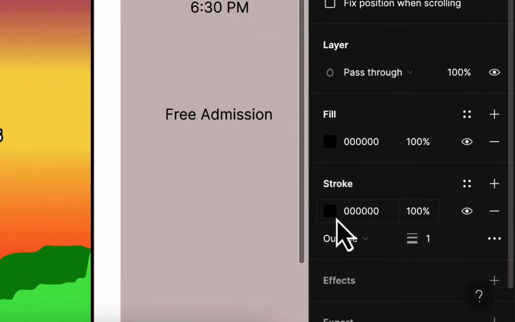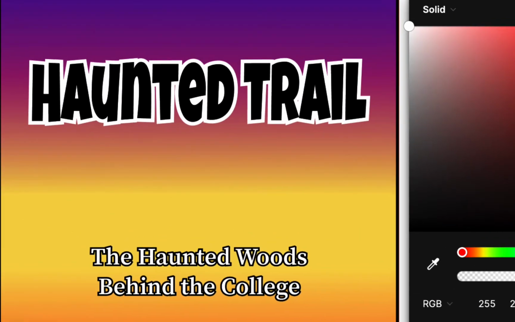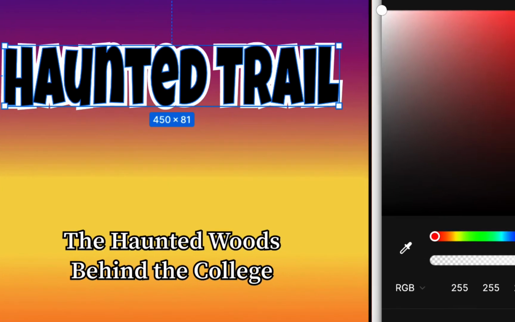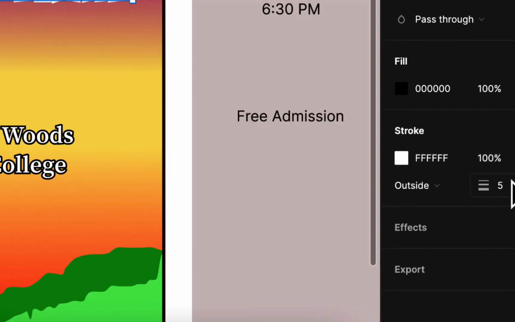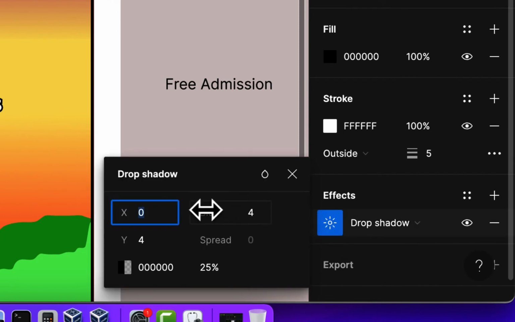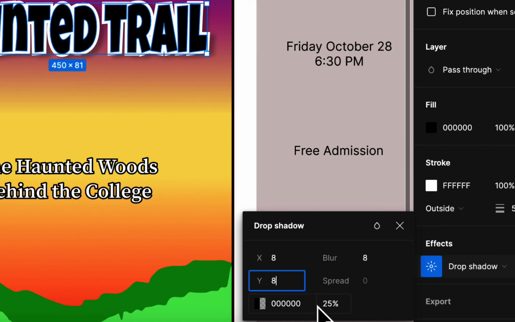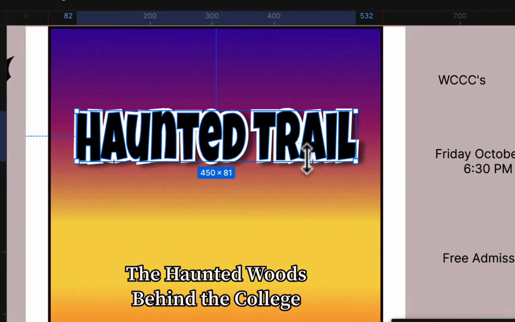And like I said, you could put a white stroke on here. So I'll go here and add a white stroke and make it bigger, make sure it's on the outside, something like that. If you put a drop shadow on there, which you could do from down here, let me close this up. I'll go down to effects. I'll try drop shadow. I'll click on the settings and I'll do like a 4 for X, 4 for Y, maybe even more. Maybe I'll even do like an 8, tab 8, and I'll increase the blur, something like that. And it's at 25% of opacity, so I'll make it a little bit darker. That stands out real nice.